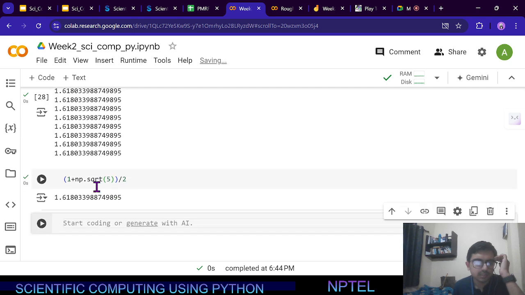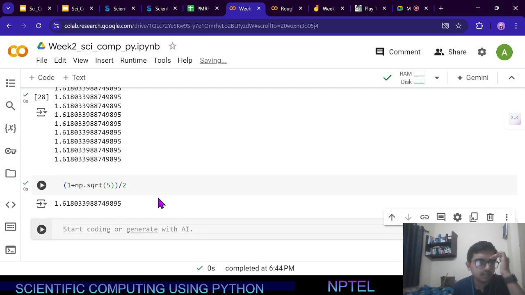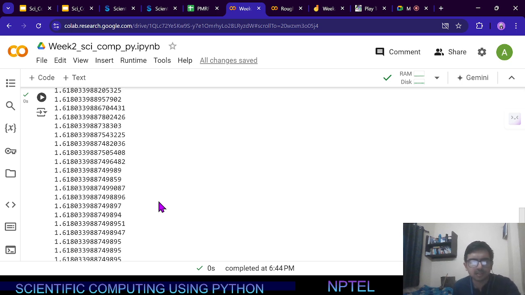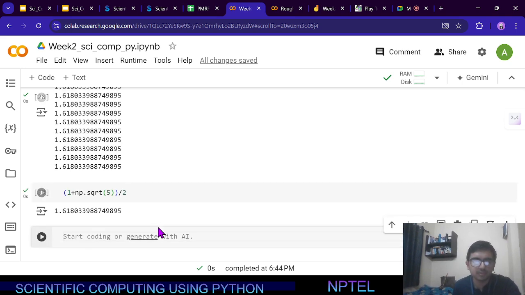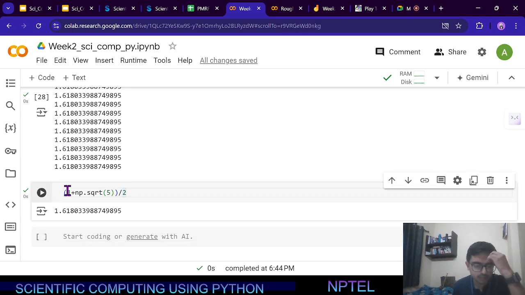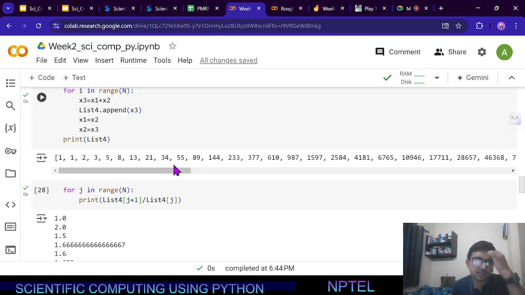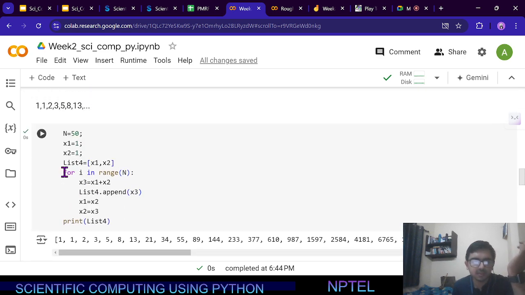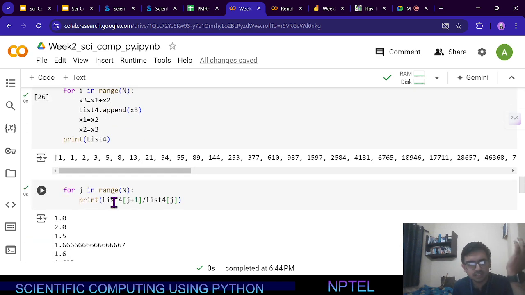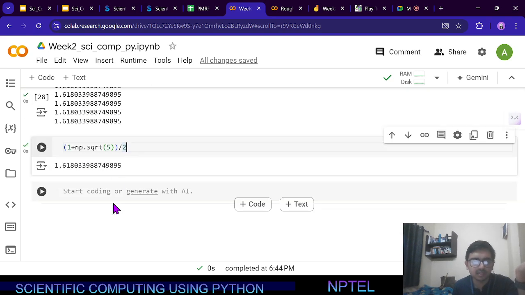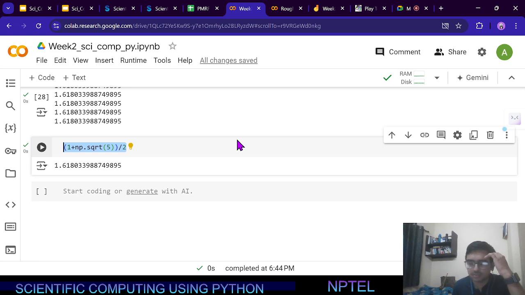Yeah. So you see, it's the same thing, and you can basically solve the equation x squared is equal to x plus 1, and this is the positive solution for that. Anyways, doesn't matter. The point that I'm trying to convey is that using these simple for loops, etc., you can already start to do some intriguing things. Okay, now let's look at something else.